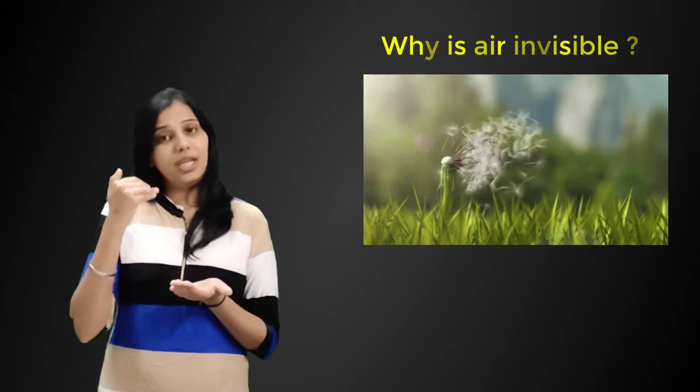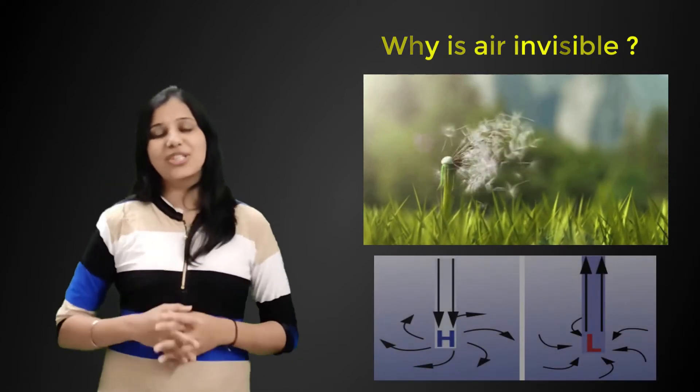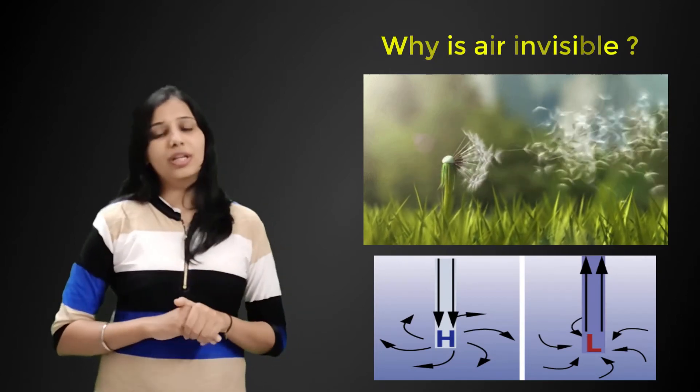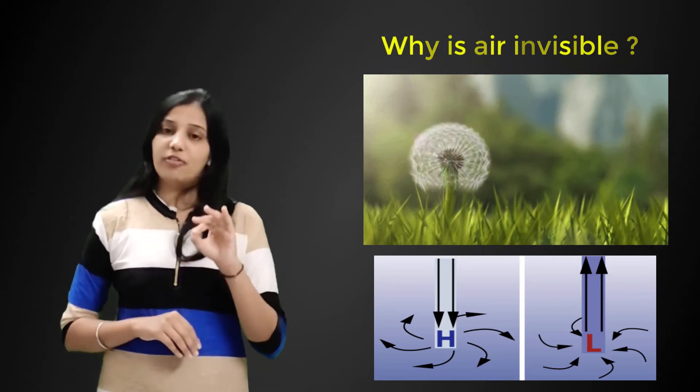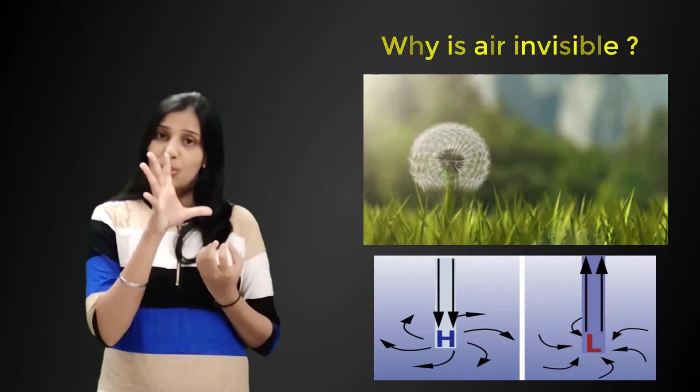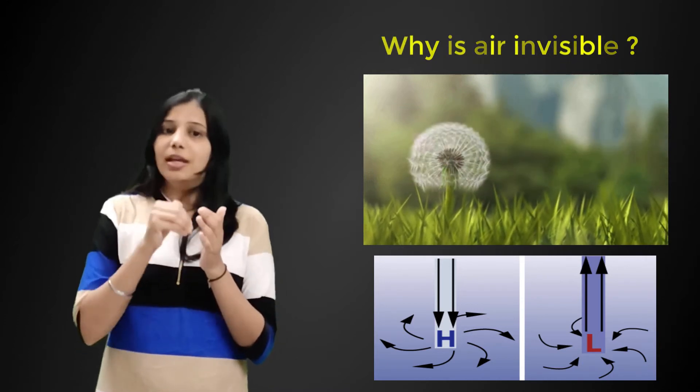Wind is just moving air caused by the pressure difference in the atmosphere. Low pressure air is less dense than high pressure air, and so has a lower refractive index, which affects the path of light rays. Stars twinkle in the sky because of the tiny distortions in the atmosphere.